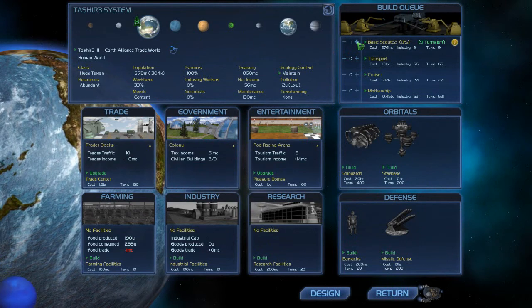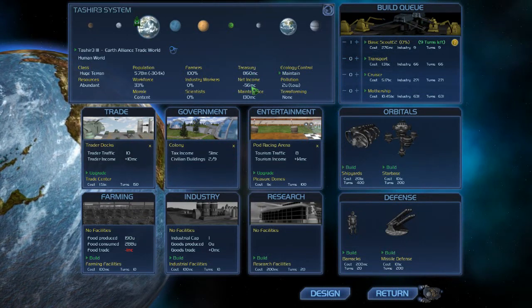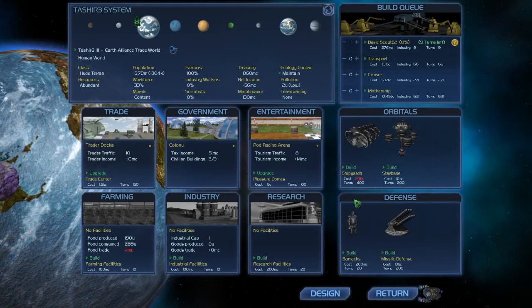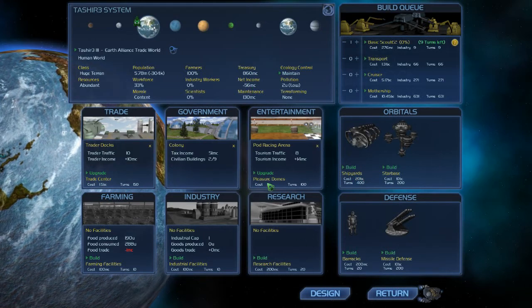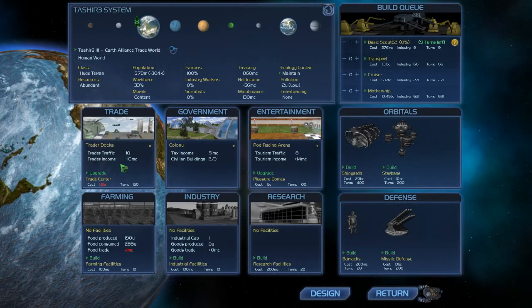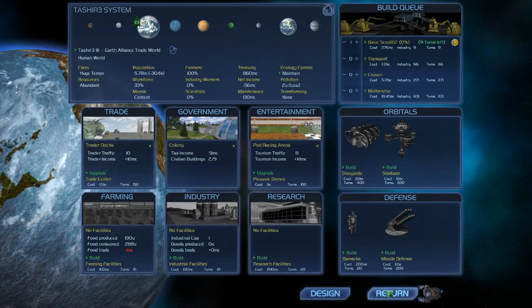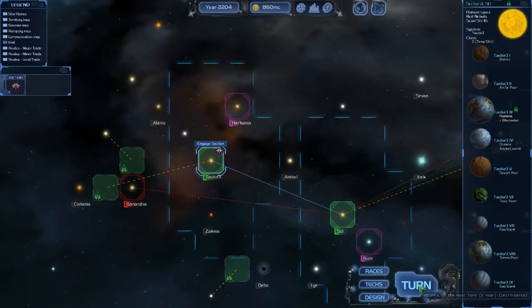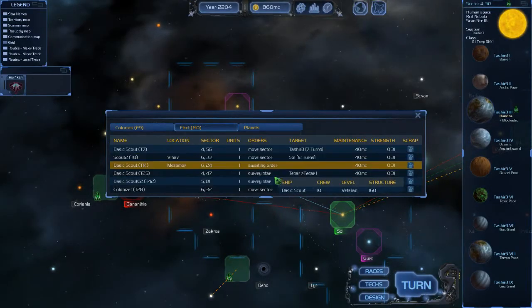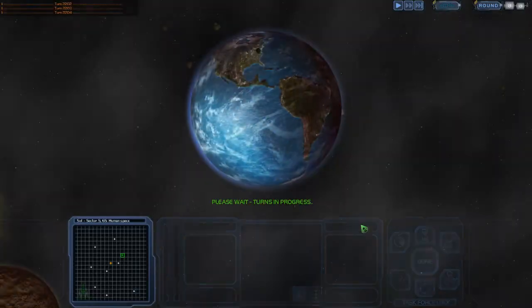9 turns, holy Moses. Look, we're almost out of money too. We're losing money. Oh my gosh, come on baby. Tourism plus 14 and trader income plus 10. So we're getting a little bit better. So all of our guys moving? Yeah, well, you should be just orbiting.